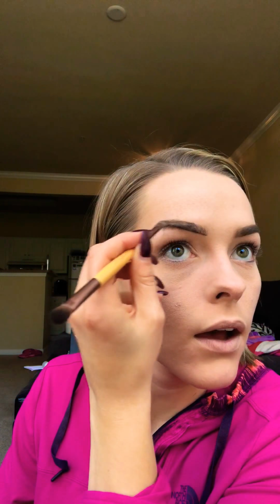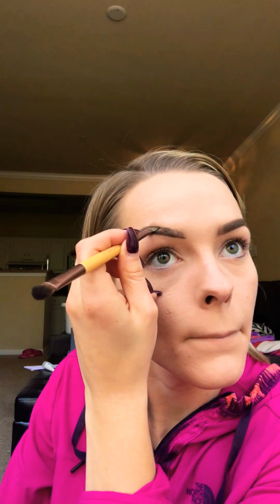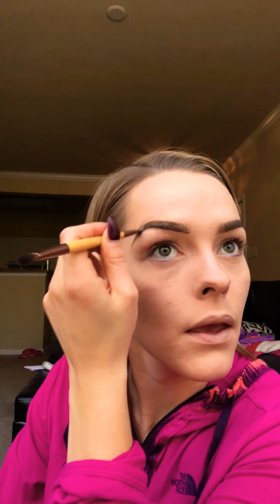And what's cool about this stuff is you can really shape your own brow, whatever you're working with, you can just make your own. Okay. Cool. So back in with my spoolie, and I'm gonna brush everything up.